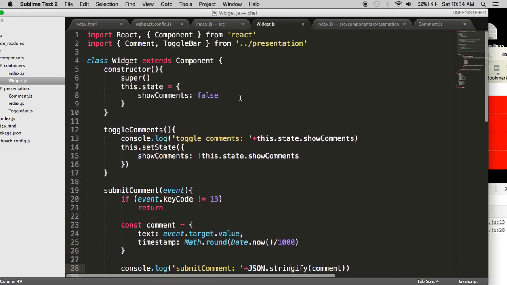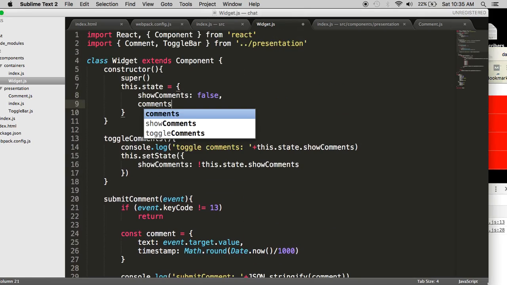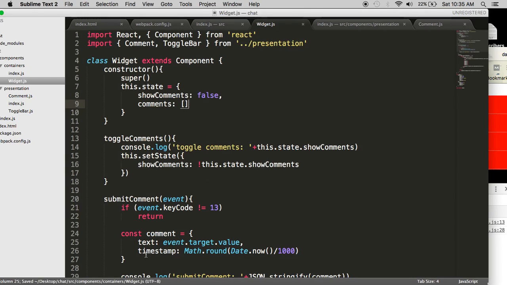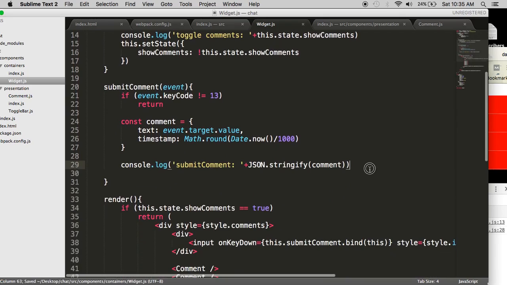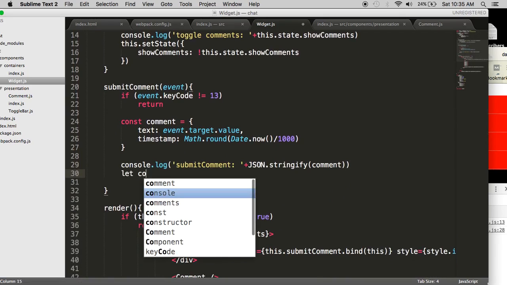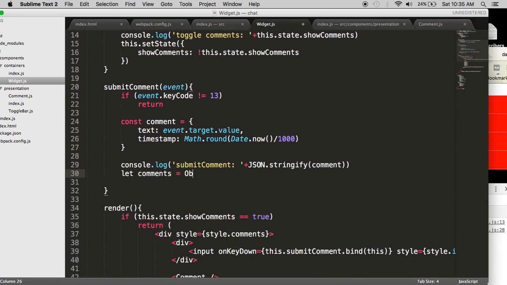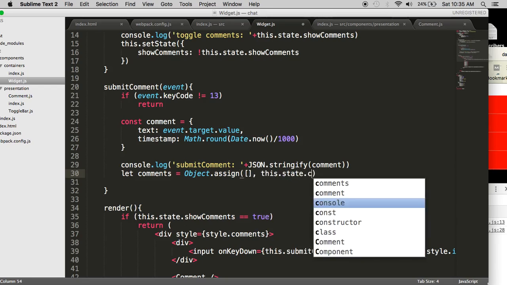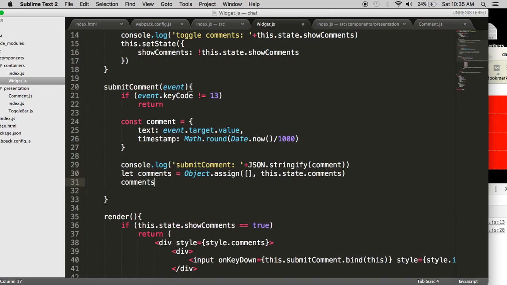And then here, let's create a comments array. And then let comments, let's grab that from the state, add the new comment.